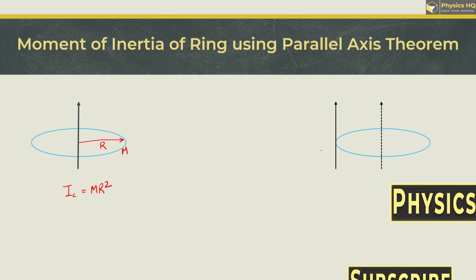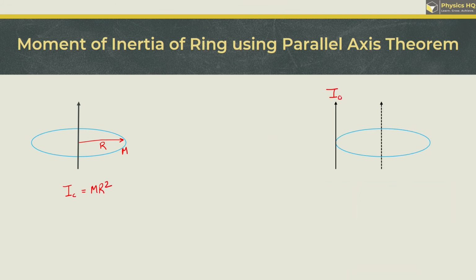Now let us consider this example. If we want to find out moment of inertia about this axis, और हमें already पता है moment of inertia about this axis which is passing through the center of mass of this object, and इन दोनों के बीच में we can see the distance is equal to r. So I0 का moment of inertia will be IC plus वो distance का square. IC यहाँ पे हमने already देखा, this is equal to mr square plus mr square, this will be 2mr square. Whenever this ring is rotating about this vertical axis, then उसका moment of inertia हो जाएगा 2mr square.